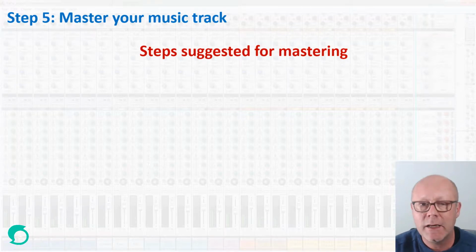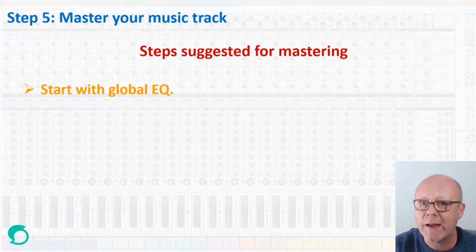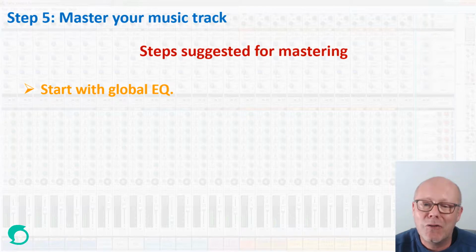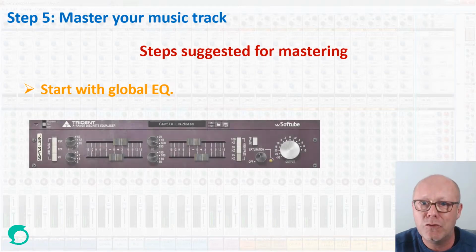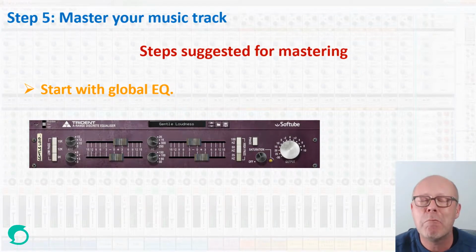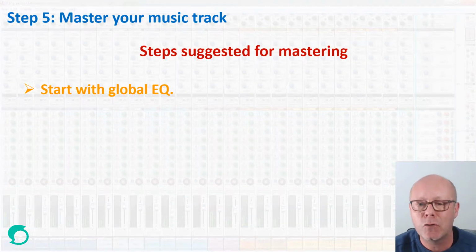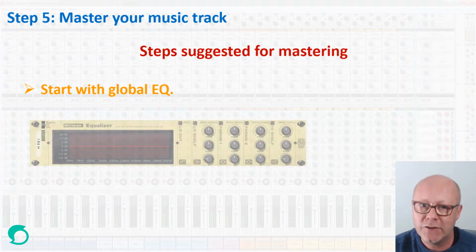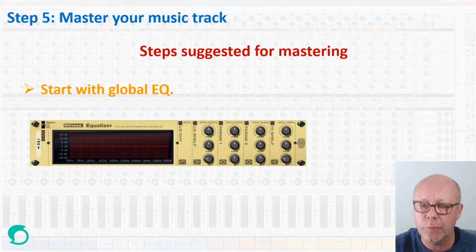In the main bus, insert an EQ to color your track to your liking. To be truthful, it's actually a first step that I do in Reason. I use the Softube Trident A-Range EQ. It's an amazing EQ to give some color to your music. For this course, for which I limited myself to only use the modules which are in the Reason package, I inserted the Reason Masterclass EQ.